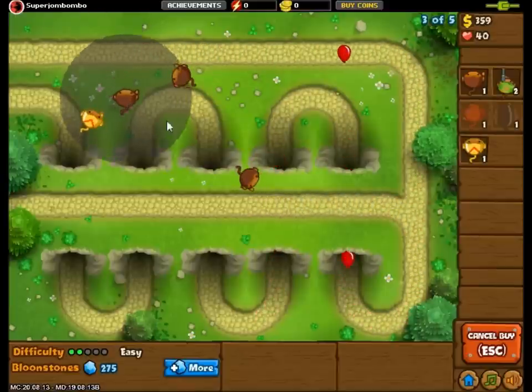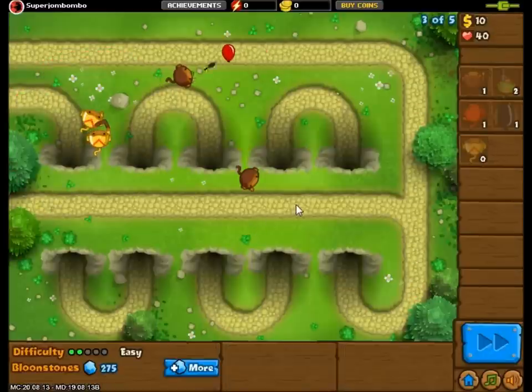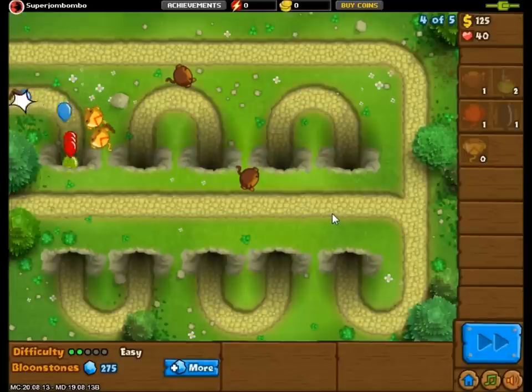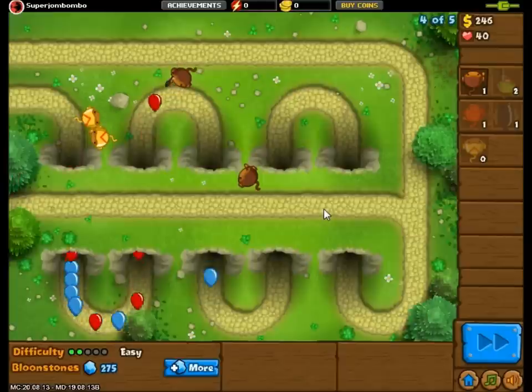We took him down. Look at that. We didn't even need that dart monkey. We'll just go with a nice, awesome boomerang. And we're keeping it no lives lost this time. Sweet. So now we actually can get the free balloon stones from this time, instead of last time. Maybe it's a better thing that we lost doing that.